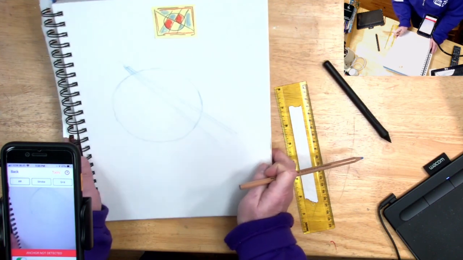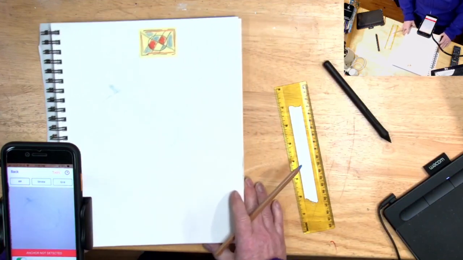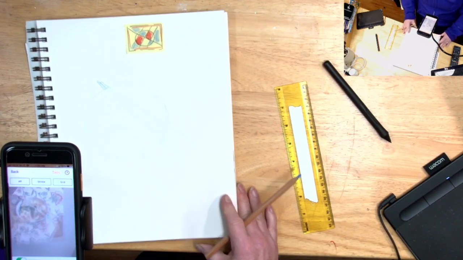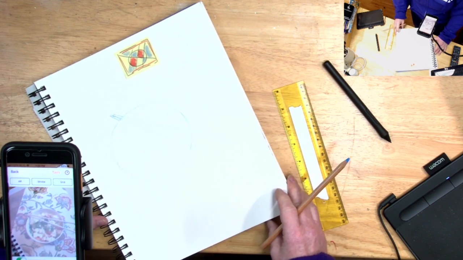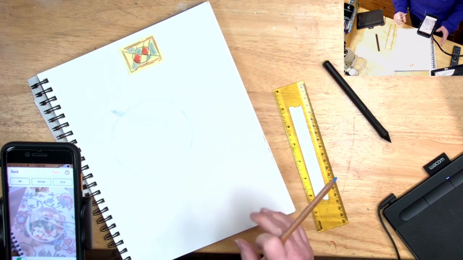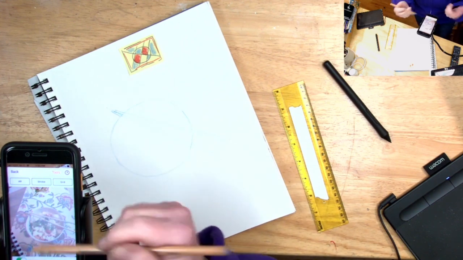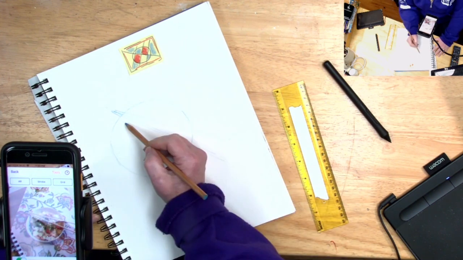So look at that. That's what I've got there so far and picking it up and setting it down. I can get it lined back up again. Real easy. Just drop it back down until the camera sees the anchor.